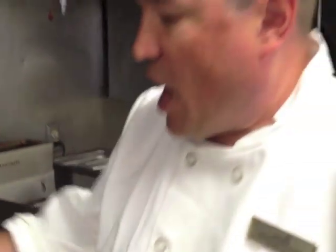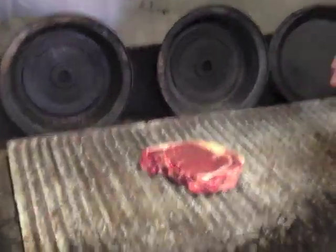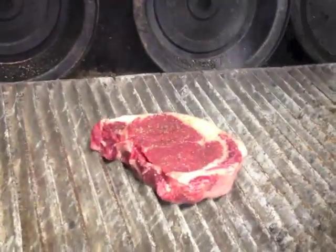Okay, we have a very hot grill here. We're going to put it on the hottest part. So we'll start this on the hottest part and get a nice char on the outside of it, and we'll move it to a cooler part of the grill to have it finish its cooking. We're going to cook it about rare to medium rare. That's the way I like it, and most of our steaks are cooked to medium rare here. So while this is cooking, we'll go do our mashed potatoes, and we'll get our vegetables ready.